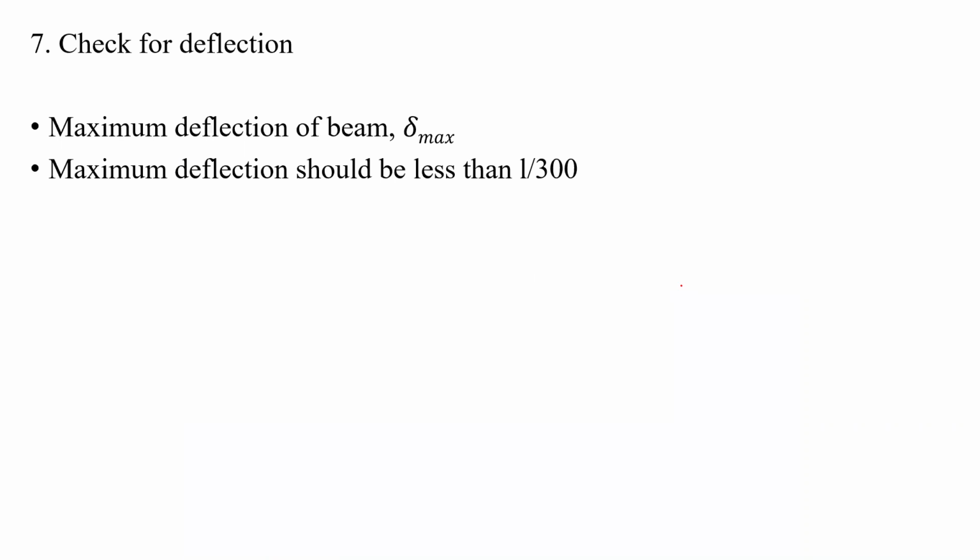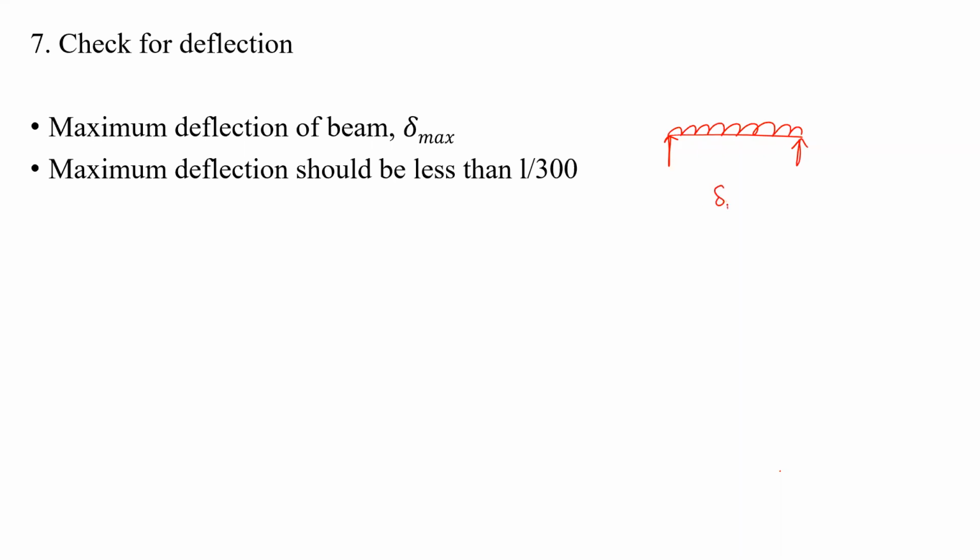In check for deflection, you have to calculate the maximum deflection of the beam, that is delta max. The value of delta max depends on the loading conditions as well as the end supports of the beams, right? You have different values of the delta max, that is 5 by 384 WL power 4 by EI. I'll talk about these maximum deflection conditions when that particular problem is being solved. But for time being, let's just remember the maximum deflection value for a simply supported beam carrying UDL. This is the most common type of model which is given.